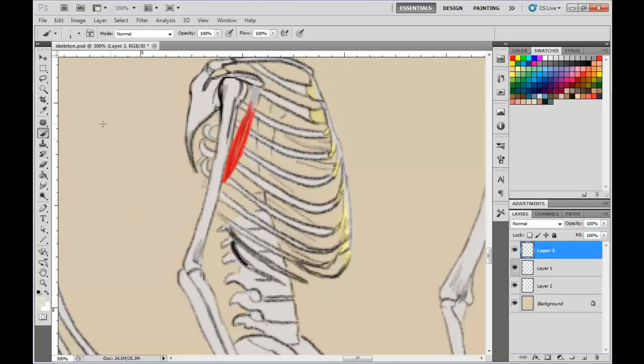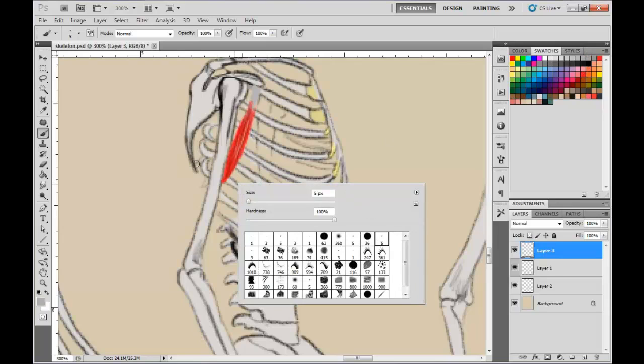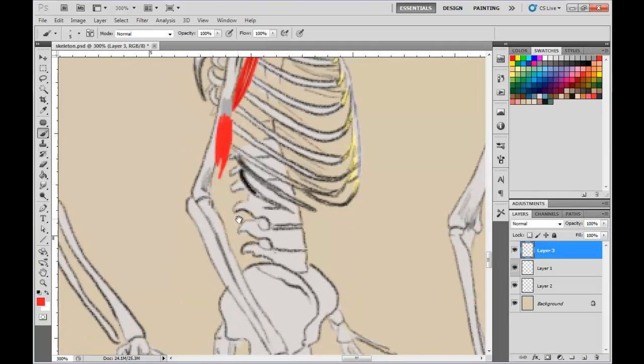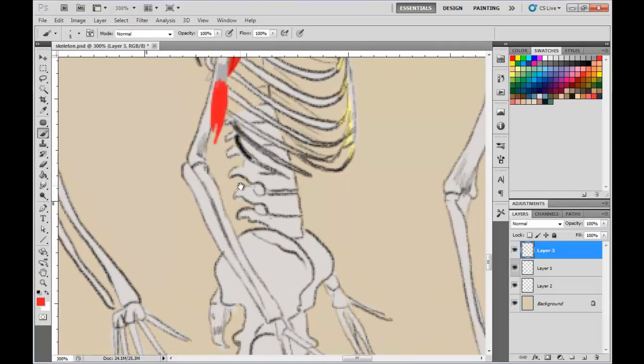Next we have the brachialis from the side view. We'll go ahead and use gray again. Remember, it connects right below where the deltoid connects on the humerus, and that's on the outside side, the side that we're viewing right now. Kind of comes like that. Let's go ahead and attach the muscle here. From this side, the muscle looks a lot thinner. Remember, it comes down and attaches to the top part of the ulna.